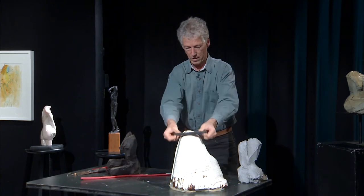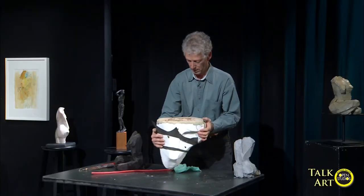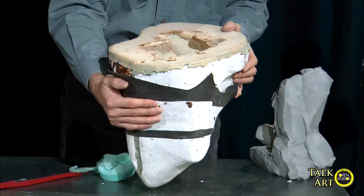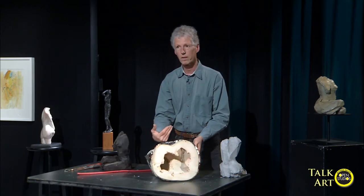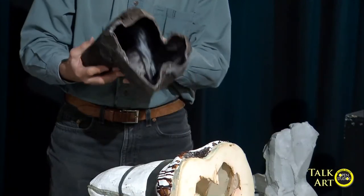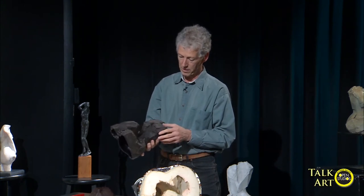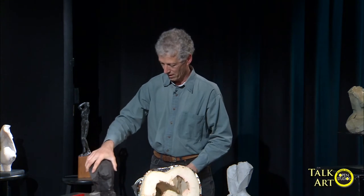So I have my mold here, and that's where I use it — pouring some liquid wax into the mold. And then if I want my bronze to be hollow, I have to move the wax around and pour the rest so that there's only one layer of wax in the mold. When this is done, I open my mold and this is the wax that is created. You see it's very light, much lighter than the bronze, and in that case it is hollow. For small pieces, I would have it solid, but a piece like this in bronze is already 20 pounds — if it was solid, it would be very, very heavy.